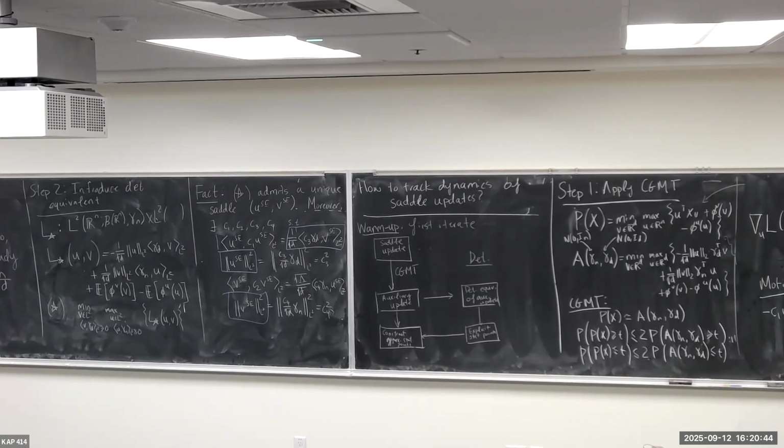Now, what is the nice thing about this stationary point versus this one? This stationary point involves both V and U, and it involves this norm of U. This stationary point has no involvement of V. This only depends on this U APX. And I'm calling this U APX because this is going to be our approximate stationary point. Indeed, this quantity here is the KKT condition of a proximal operator of phi.